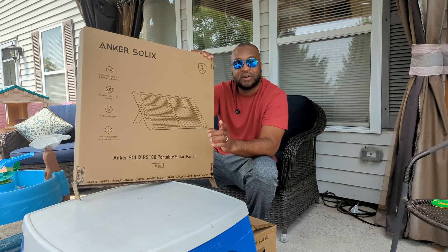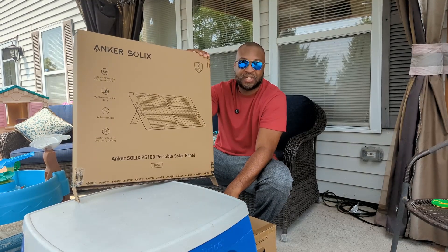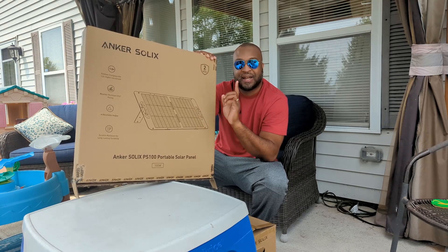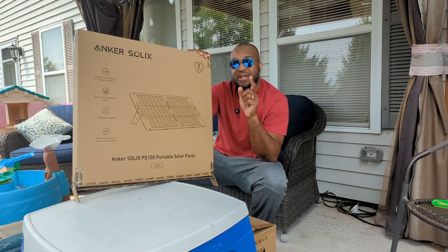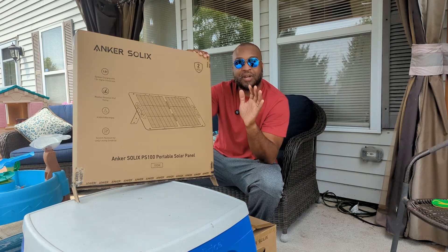I only have one, which has two solar panel sections and 100 watts of solar power. I have not plugged this in to AC — I'm trying to charge it from the factory level to 100% with the solar panels only. It says it can charge up to 100% in two hours, so I don't know what the wattage is right now.